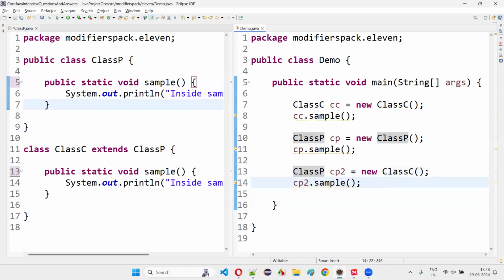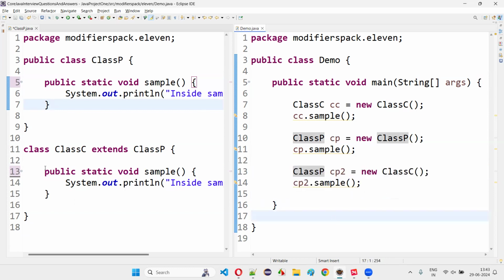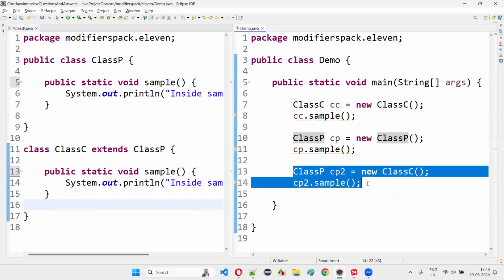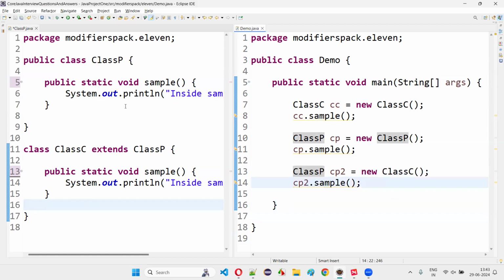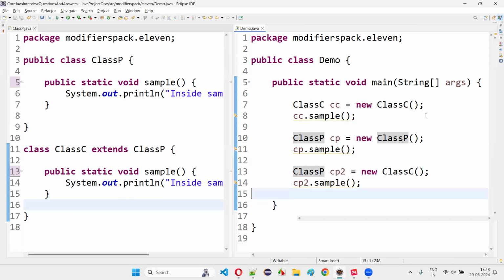Unlike overriding, in case of overriding, when I say the same statement, it was calling the child class method. But in case of method hiding, where static methods are in the form of method hiding, being done here with the same static methods, in that case, whatever the object reference is declared with, that particular method will be called. You will see that the last statement will be different, guys. Last statement will be different.